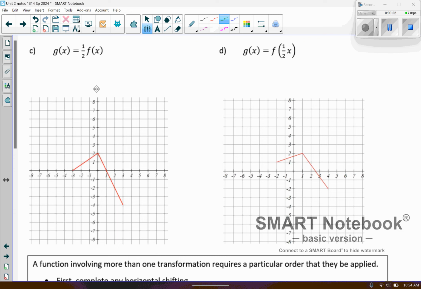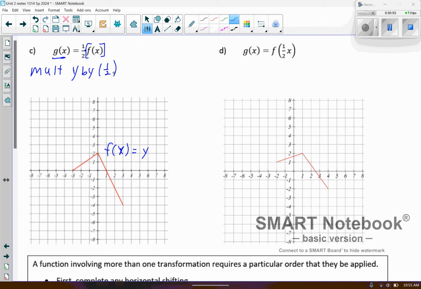So right here now, this time we have g of x is equal to f of x. Well, you have the 1/2 first, so 1/2 times f of x. So remember, this is my original function, that's f of x right here. And f of x is the same thing as y. So we're talking about the y values. So all the y values are getting multiplied by 1/2. So technically, that's kind of what I like to write. So multiply y by 1/2, because that's kind of what we do.